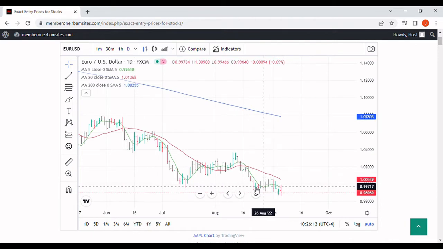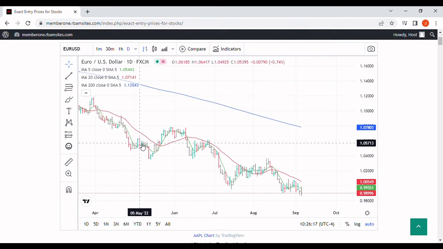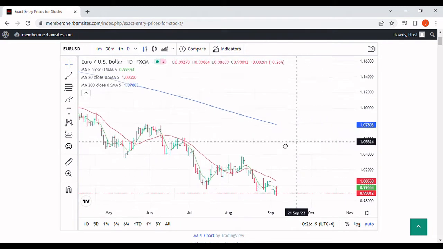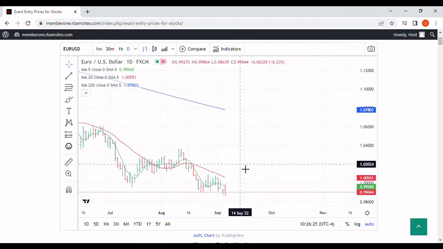We'll have to wait a little bit and see, but we're definitely not making these sharp declines that we've made earlier. You can see it put in a little sideways action here, made a bottom and rallied back up. It looks like it's trying to do that right now. A little bit of sideways action, putting in a little bottom, and I suspect we're going to get a rally up to this 1.02 level.